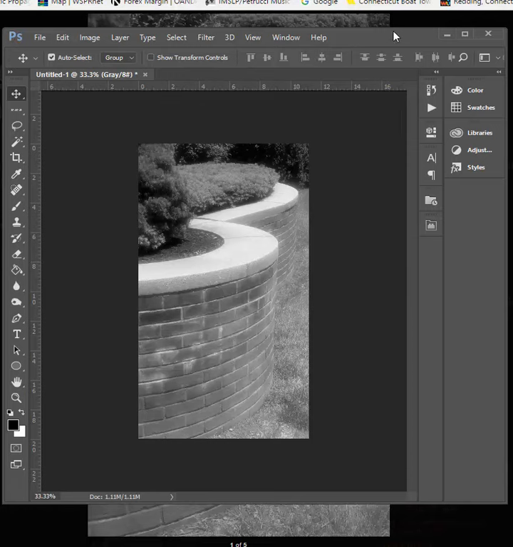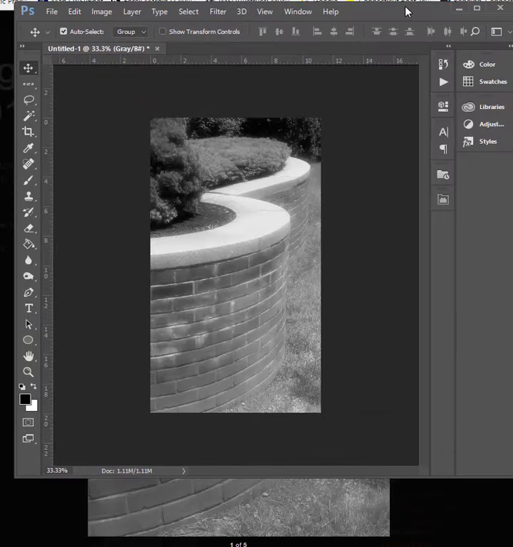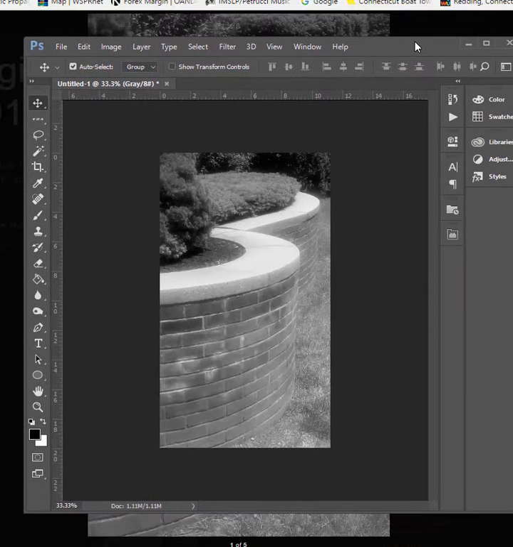Anyway, notice the difference though between your shot with the low contrast and how we can pump things up a bit. Okay. One thing to avoid though when we're doing this is blowing out the highlights. We don't want to make them pure white, and blocking out the shadows. We don't want them to be pure black either.